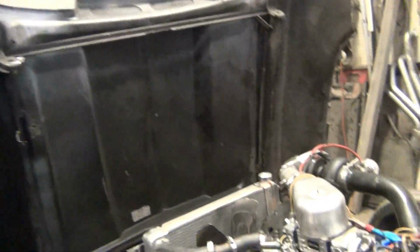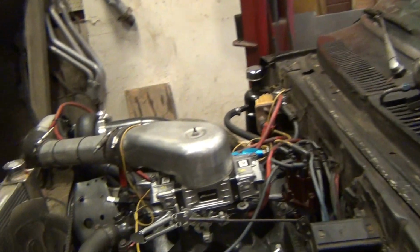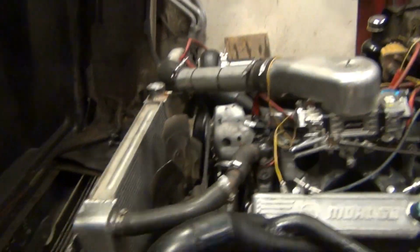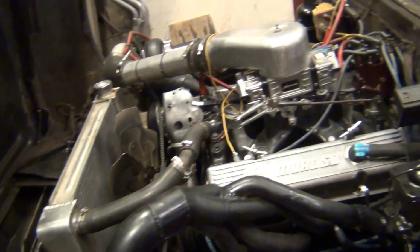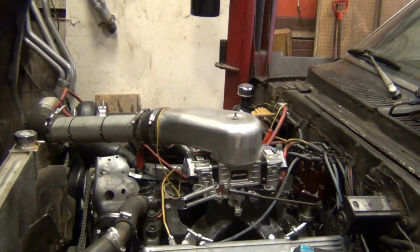Timing's locked at 36 degrees. Distributor's locked down, everything's marked, everything's working as it should. The timing retard box is pulling 6 degrees, so it's firing off at 30. I'm happy with that. And then above 4,000 it pulls 9 degrees for 9 pounds of boost, which is a little excessive, but whatever. That makes me happy.